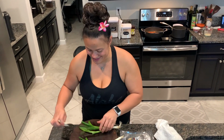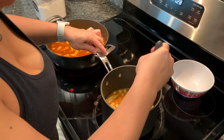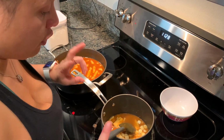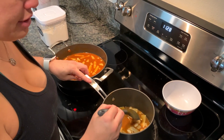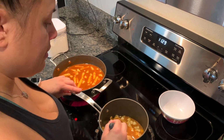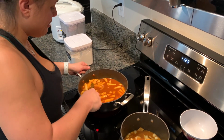Okay, so make sure you guys, when you add your flour, get like a quarter cup of water. Add like a tablespoon of flour to your cold or room temperature water, and then mix it in. Then add it into the hot boiling soup base, because if you don't, your flour's gonna clump up and it's gonna be gross and nasty. You're gonna have flour balls. And you might want the balls, but not flour balls, okay? It's gross.